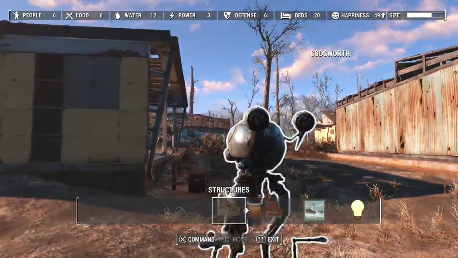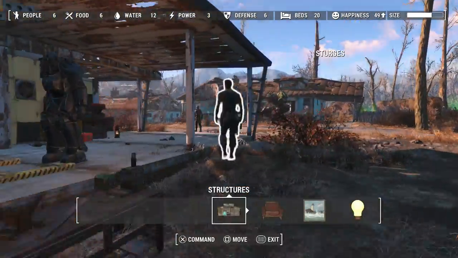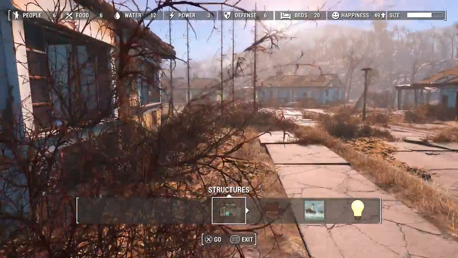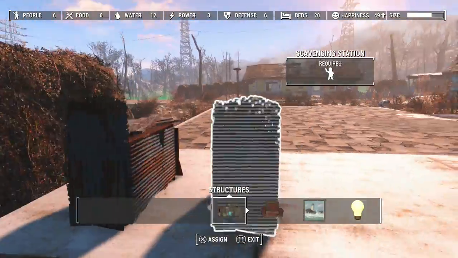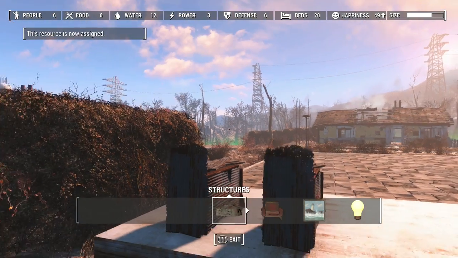You can actually press X on whoever you want to command and then bring them over to where you want them to go. So you'll press X on Sturges, and now I will go to my scavenging box. I don't know what it's called, scavenging station. And then you just press X to assign them, and then it says this resource is now assigned.